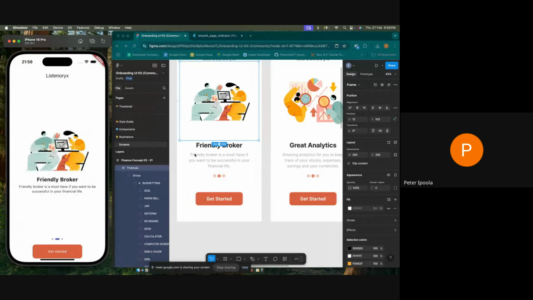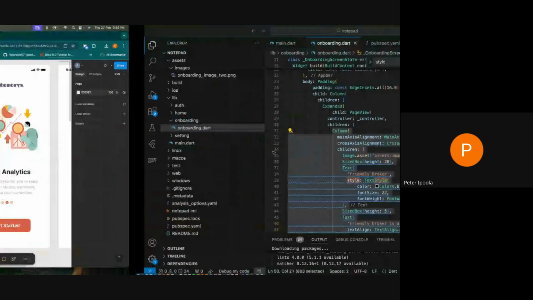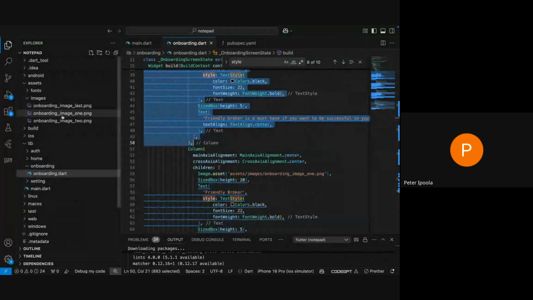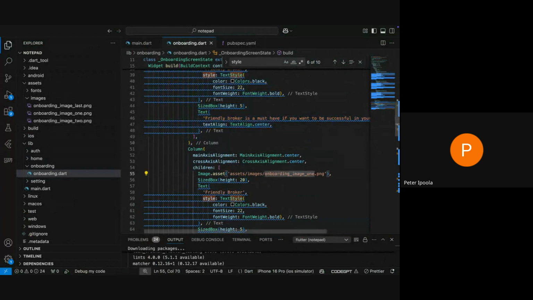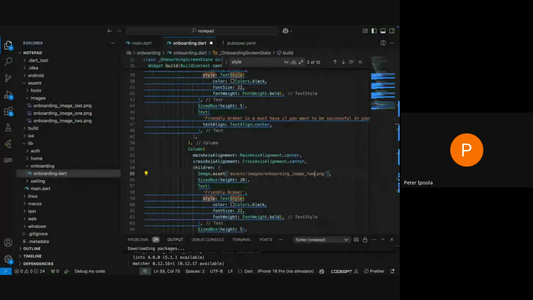So let's say now that I want to move to this second text. All I have to do is come down here and change my image path to image two, right? Then my content here should be great analytics, right?